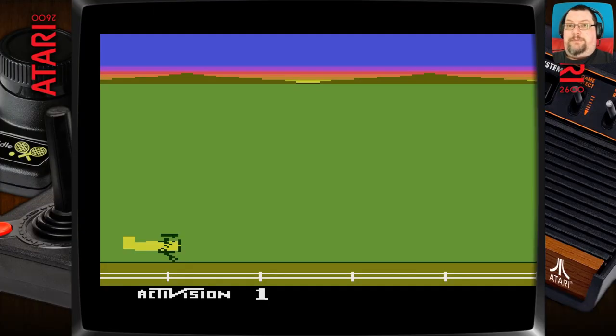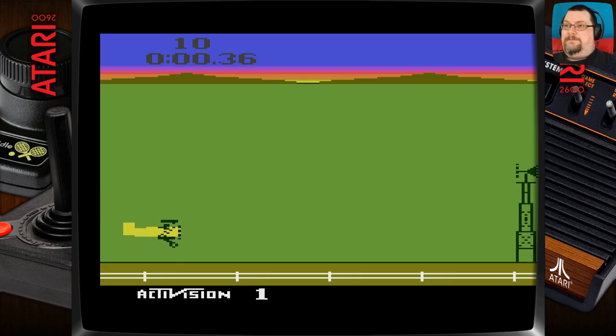Okay, here we are with Barnstorming, ready to go on the runway, or the improvised runway, such as it may be. We can switch between our four different games with the game select switch. And then when we're ready to go, we press the game reset switch on the Atari 2600. And we're ready to go. So, 10 barns to go in as fast a time as possible. We're trying to beat 33.3 seconds to be part of the Activision Barnstorming Elite. So off we go.